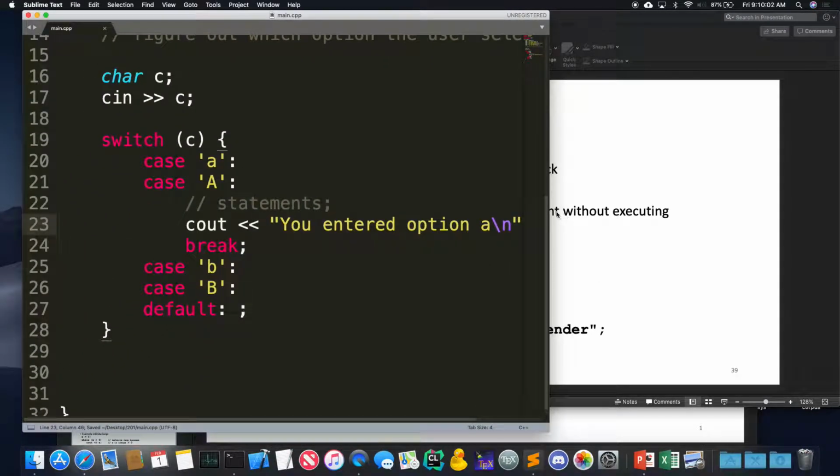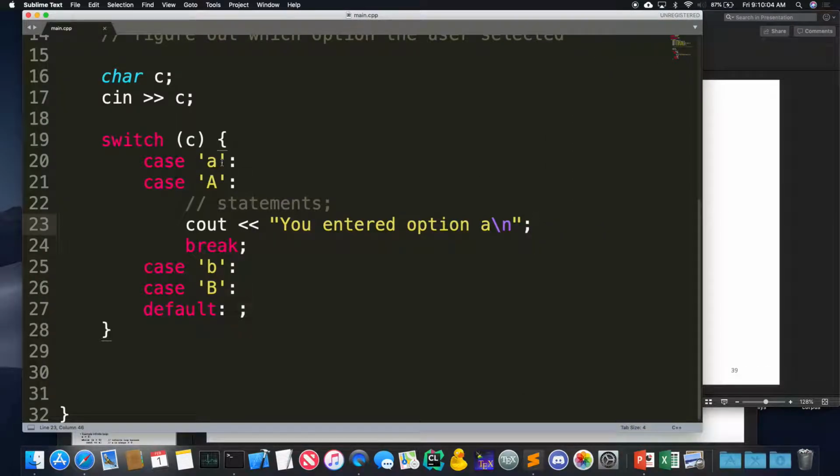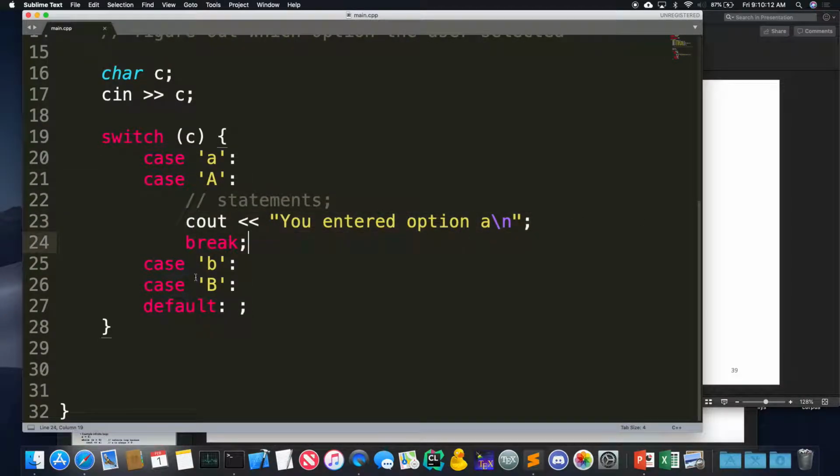And then what will happen is if the user enters lower or capital case A, it's going to enter whichever the case may be, do the statements, namely the C out here, and then it's going to proceed to break, which means that it doesn't do any of these other cases in here. It just exits the entire switch statement, which is like the if-else chain that we had. If it enters one of the if conditions at some point, it doesn't do any of the other ones.